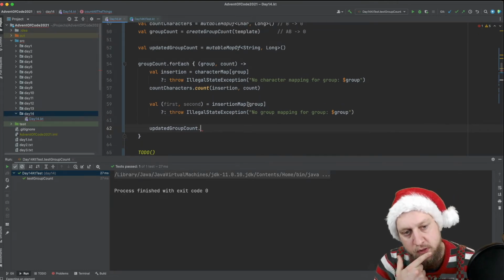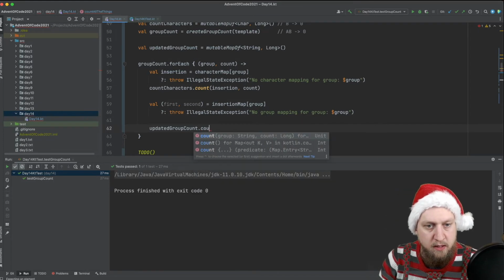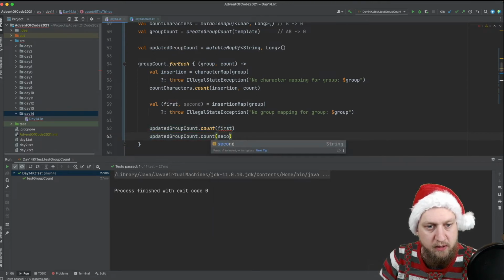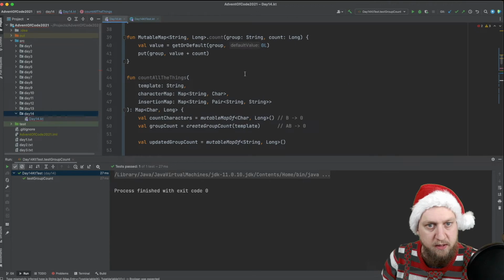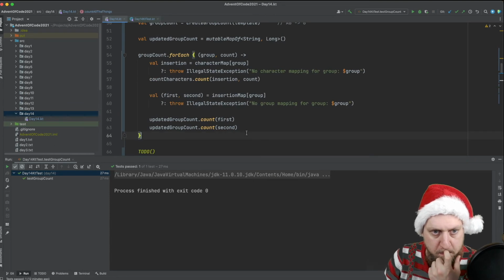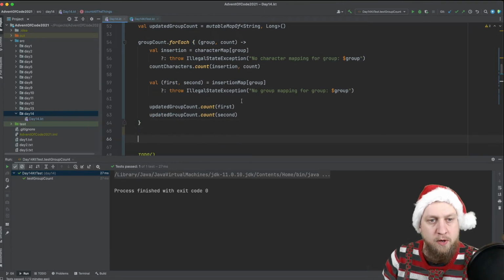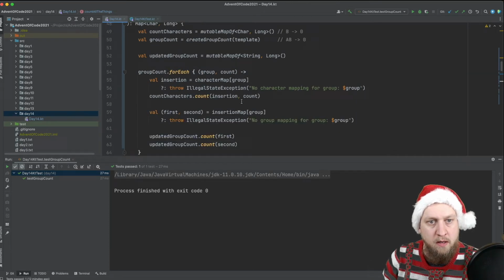Updated group count. Count first and second. No, count first and count second. In this one case, I guess it's always just adding 1. And if we do this once, we will end up with what?